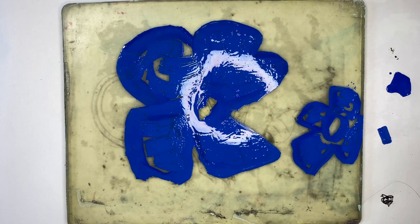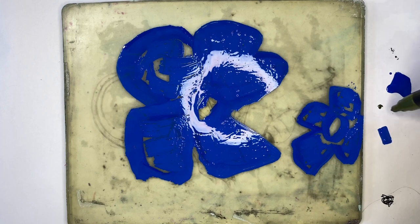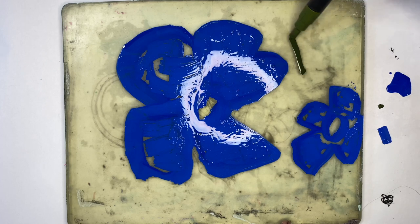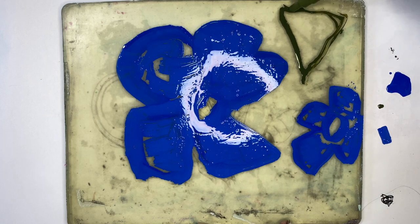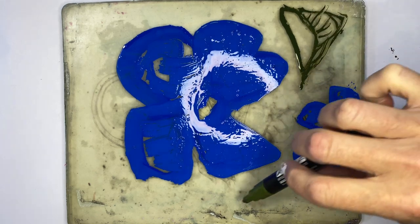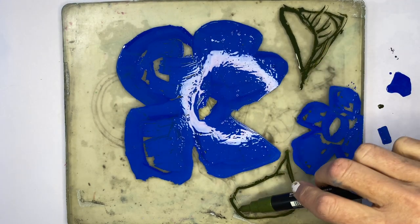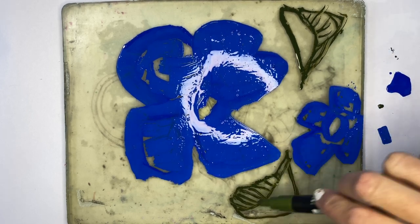Ooh, that guy's chunky. I think my green is kind of drying out on me. Time to invest in some more. Okay, leaves. I'm just holding the marker sort of lightly and freely so I don't get, you know, perfect. I just want it to be kind of, what am I trying to say? Let me know in the comments. What is she trying to say?